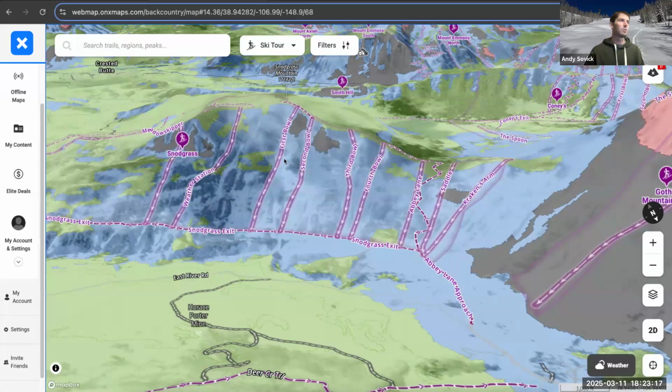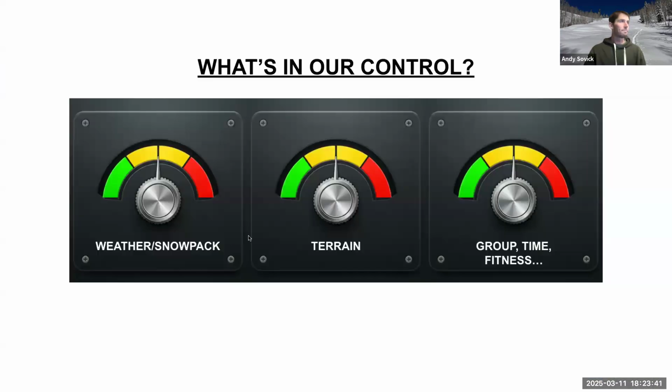And we get to see some cool nuances, once again, helping us increase our margins of safety. We see these little black challenging patches. These are very accurate, I would say, just as someone very familiar with that mountain. This is a steeper open slope with some cliffs and a place that I'd like to avoid if I'm really trying to increase my margin of safety. So that's what that looks like just in a basic screenshot.